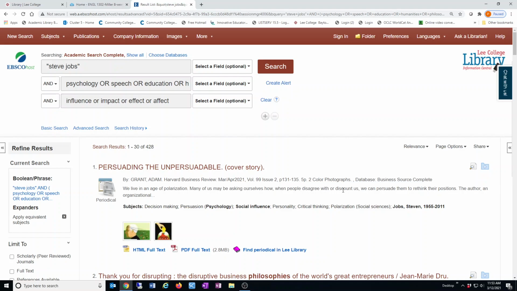Another thing about doing a search for your interdisciplinary thinker is that sometimes the influence that they have on other fields is not very obvious. So it's important that you read the abstract and even read the article and pick and choose different areas that you think might be relevant. It won't necessarily be relevant in the title. So you have to have some patience, and it's kind of a difficult search to perform. So this search up here is what I suggest that you do.